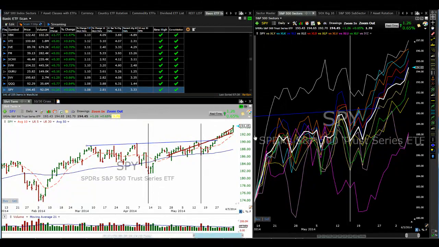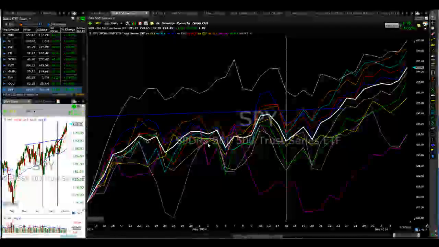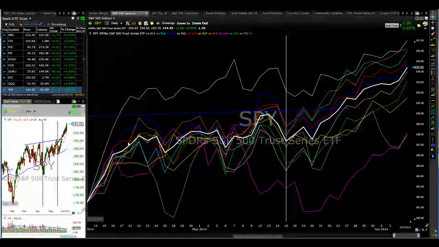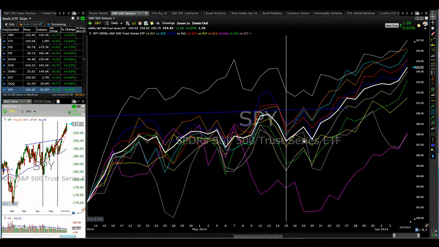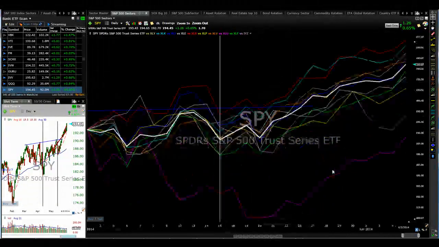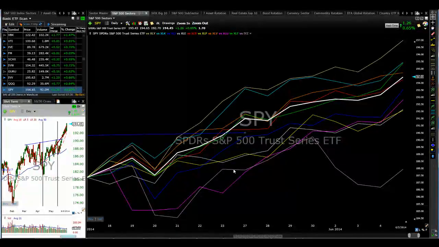So if we look at the scatter chart, the bold white line, what we see is from here to here, the market rallied for about 4 or 5 days, and then it turned sideways. That was that 4-week period where the market turned sideways and couldn't make up its mind what it was going to do, and then it hit a low on the 15th. It rallied, it tested that low, and then it took off. If you scroll back to the 15th, which is the pivot point we're using now, that shows what's leading now.